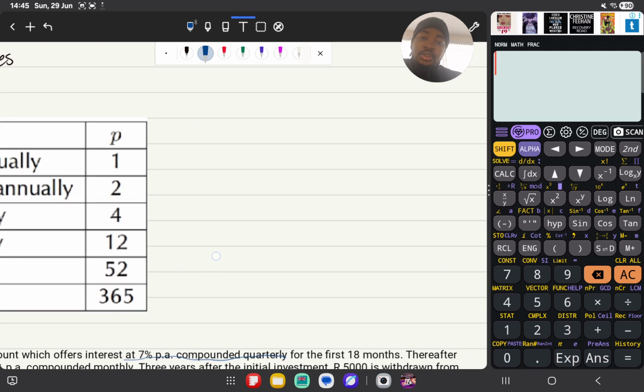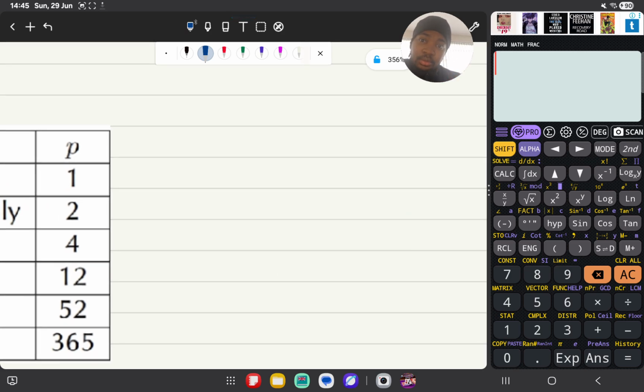Say, for example, for your compound interest formula, you have A equals P times (1 plus i). Now the formula changes to A equals P times (1 plus i divided by m) to the power of n times m. And this now becomes the new formula that we use. Since here they said P, maybe I can say P also, but P is going to be confusing because we already have a P.